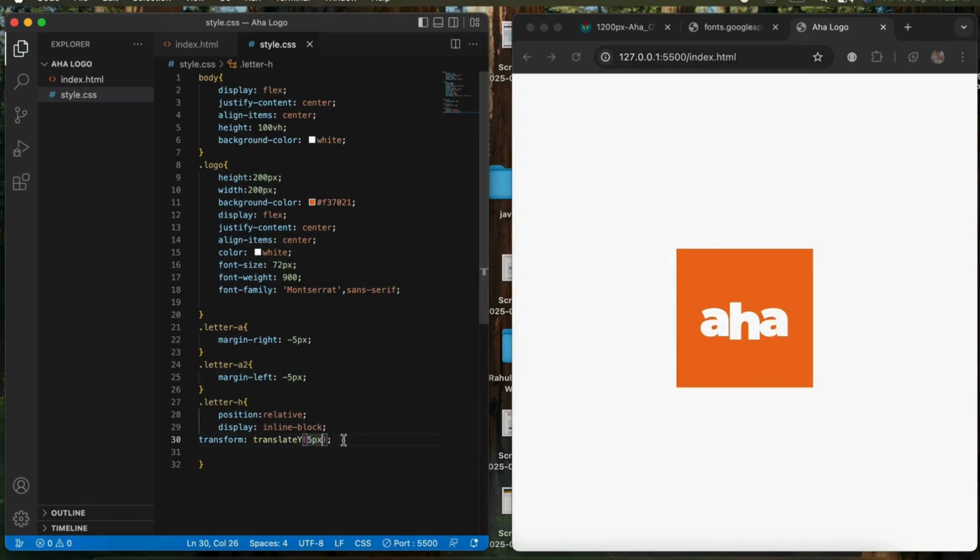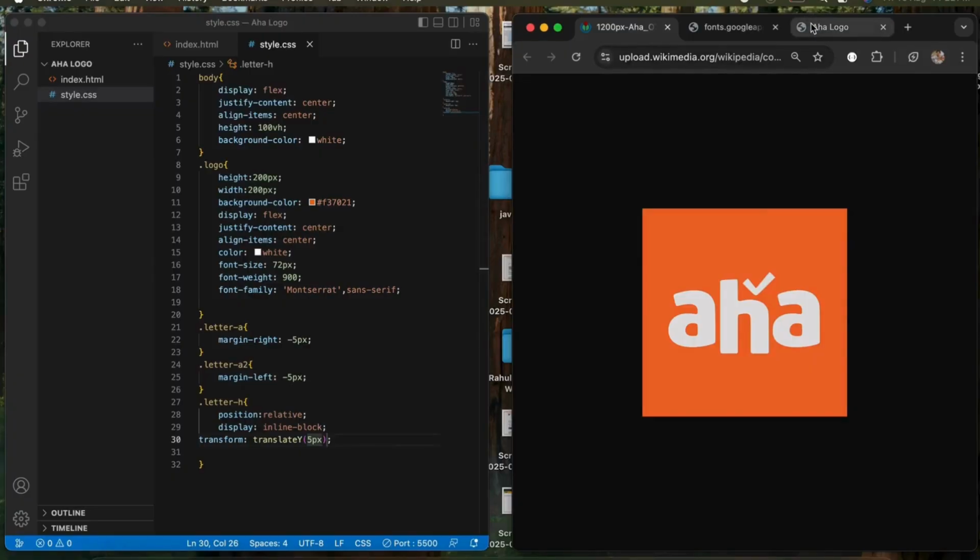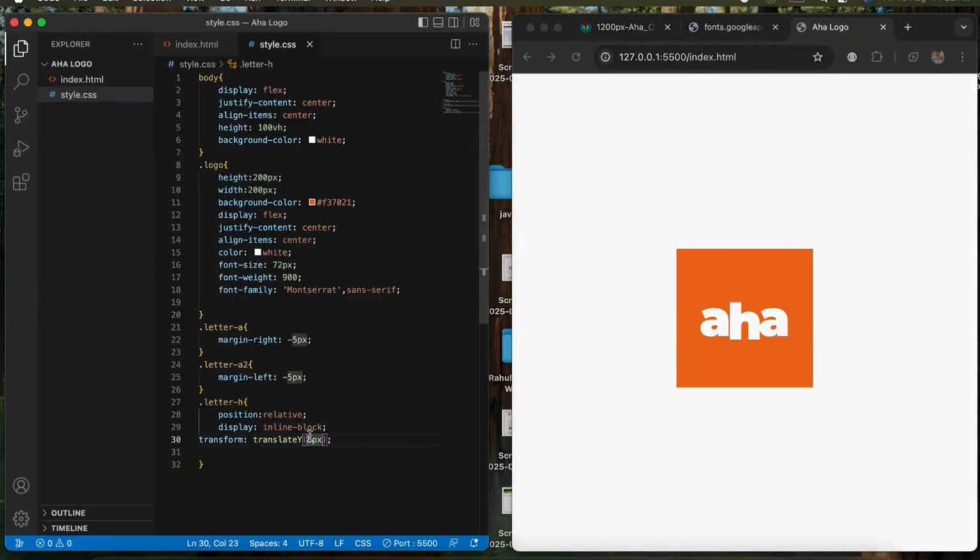It's fine, but here it's way more down. So let me add 2 pixels extra. I'll give 7 pixels. That should be fine. Now it seems fine with the actual image.